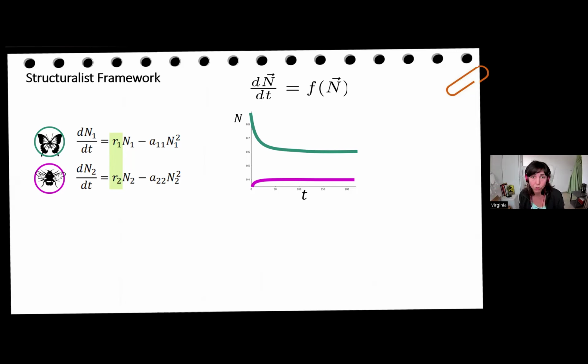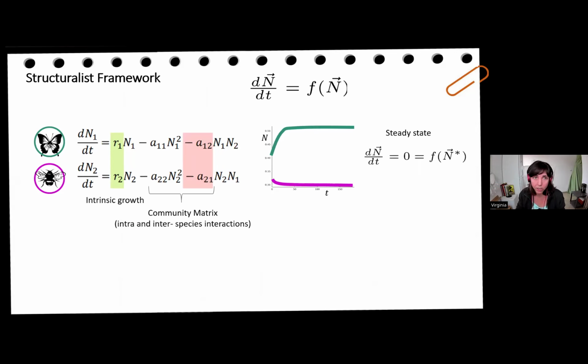So we can model that by introducing these interactions among them. So if we switch these interactions on, for example, let's say that these two species are going to compete, we see that the population of each species is going to be determined now, on one hand, by the environment, these conditions that are highlighted in green, but also by the biotic conditions, that is, by how the two species are interacting with each other. This information is encoded in these A parameters that constitute what is called the community matrix. So basically it tells you how each pair of species is interacting. So when we switch these interactions on, the final populations in the steady state change, as we saw.